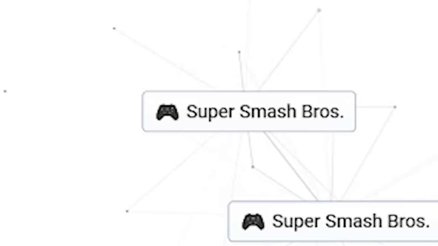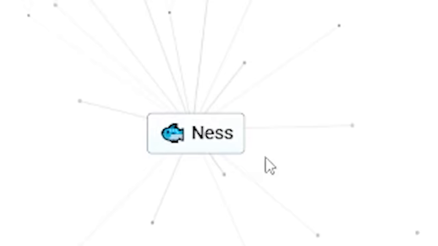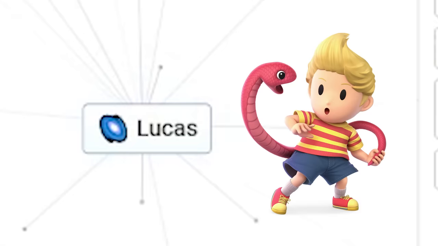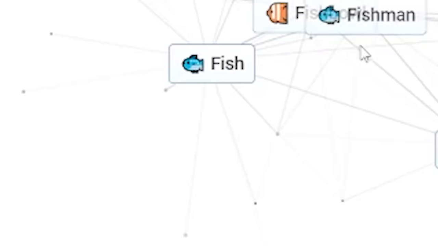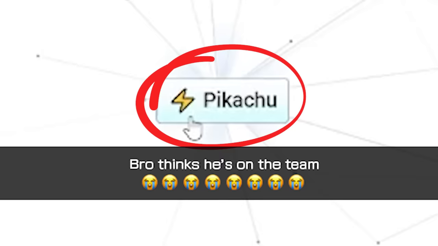Moving on, we got both Earthbound characters right after, crafting Ness with Smash and Cupid, again, I don't know why, and Lucas by crafting Ness and Birthday Smash. I mean, if it works, it works. And I don't know if this is any better, but combining Fish and Smash gets you Pikachu. I was trying to get Inkling, by the way.